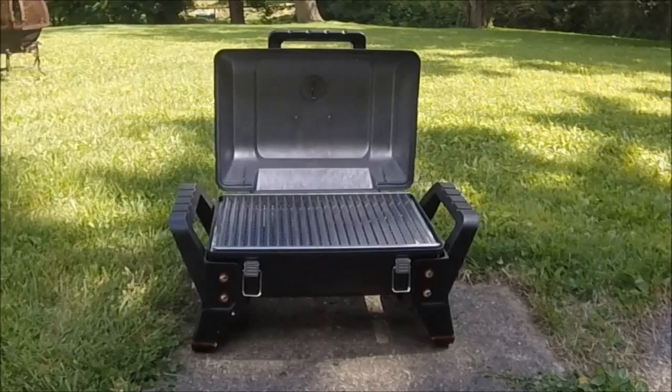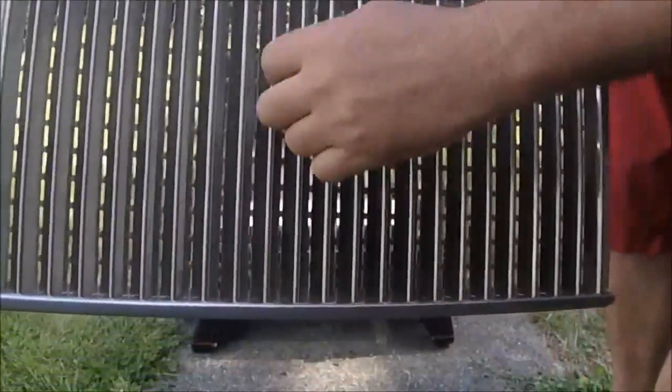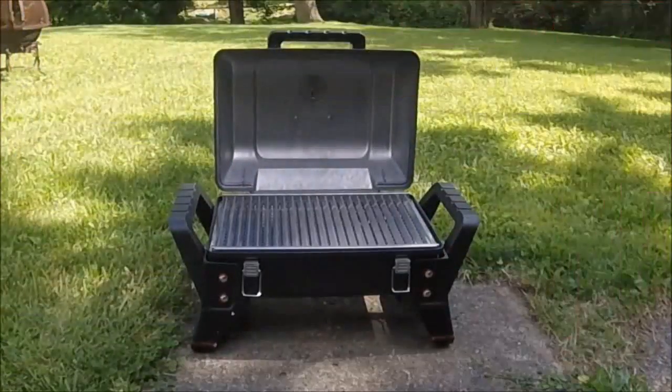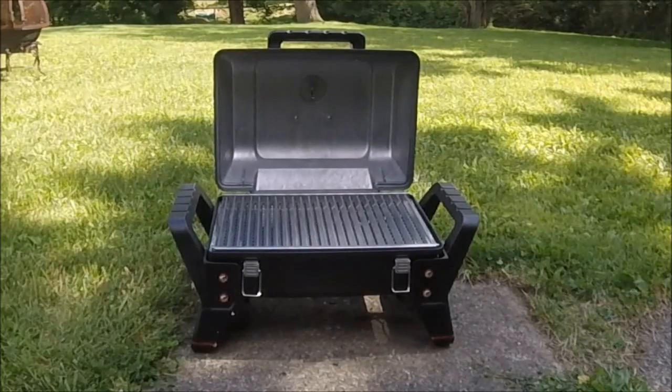The difference with these infrared grills is, I'll try to explain it the best I can. On most grills, you turn the propane on, the heat comes up, and you cook your meat that way. With these, the heat comes up, and there's little holes all through the grill. These little holes and slots, okay? And this is stainless steel. I guess the technology behind it, what they say happens is when the propane comes up, it hits the bottom of that grill, and those little slots disperse the heat. And supposedly it disperses the heat very well. They make claims. I saw some reviews and people seem to agree that it doesn't dry the food out as much. I don't know. We'll see.